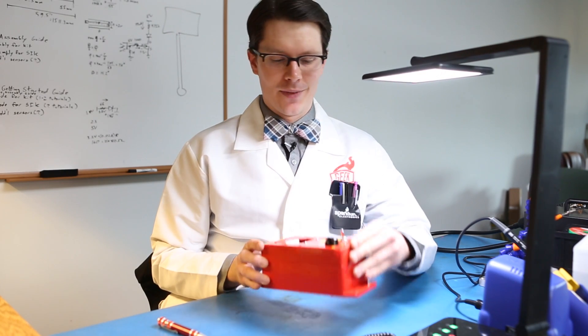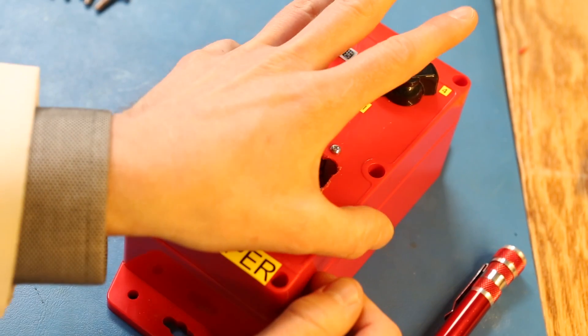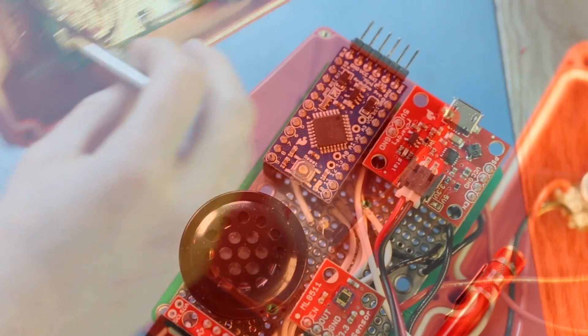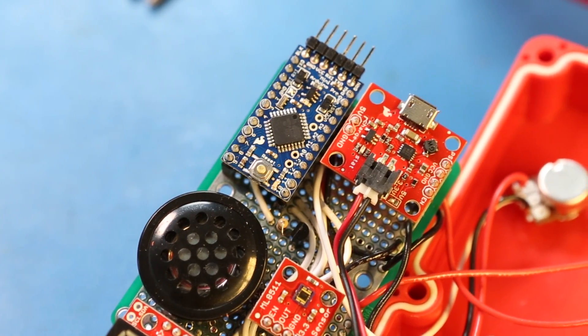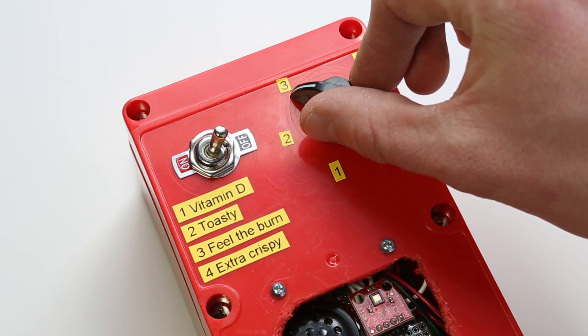We've got the UV crisper here and it's more or less a timer but it's looking at UV rays. At the heart is a UV sensor that's being controlled by an Arduino Pro Mini. You set the desired amount of UV you want to receive over the course of a period of time.